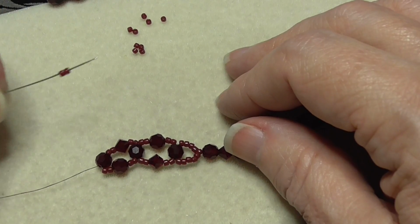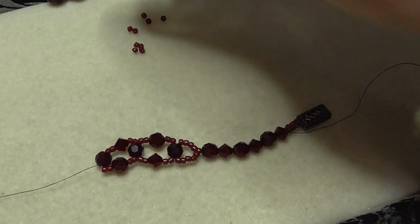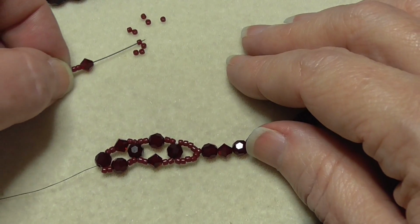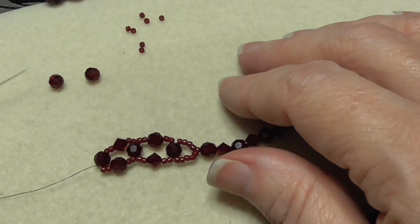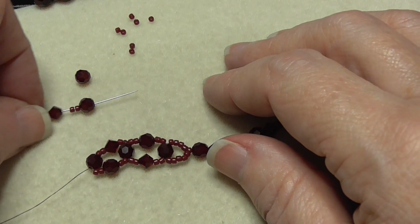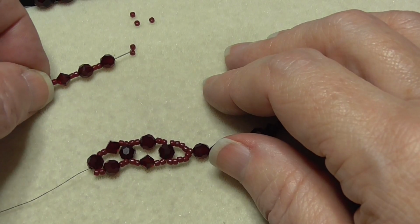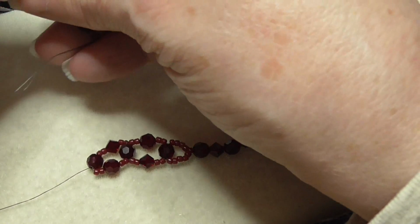2 of the number 11s. Now in this one, the bottom is going to be a bicone again. So I'm going to get one of the bicones over here. And 2 more 11s. Now I need a couple of the 5mm rounds. There's the hole. Okay, so 2 more of the 11s. The last rondelle and 2 more 11s. Bring it all down to the bottom.